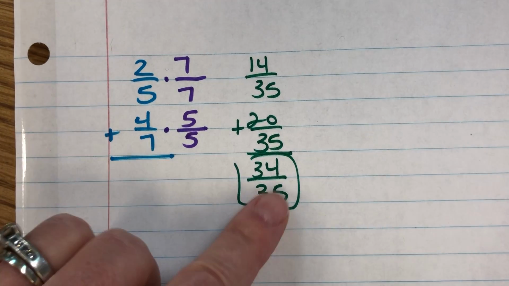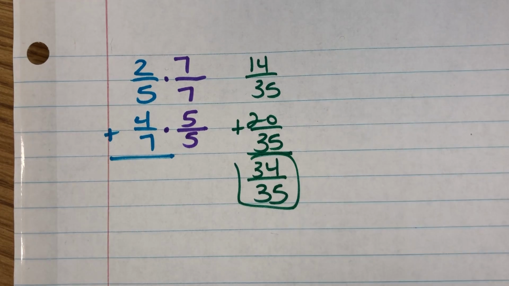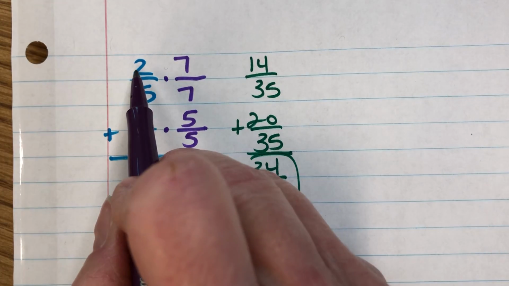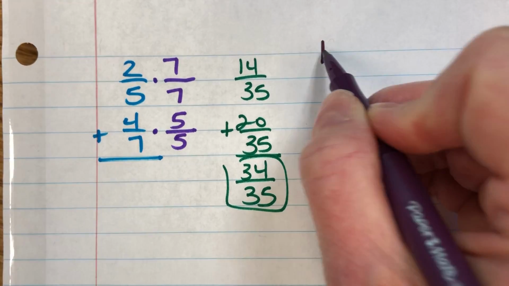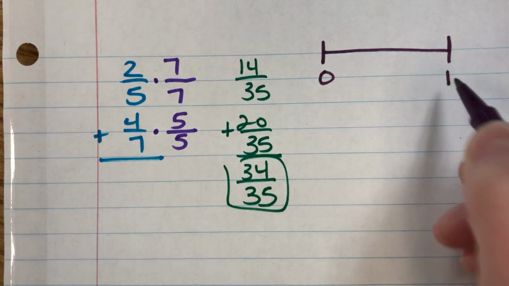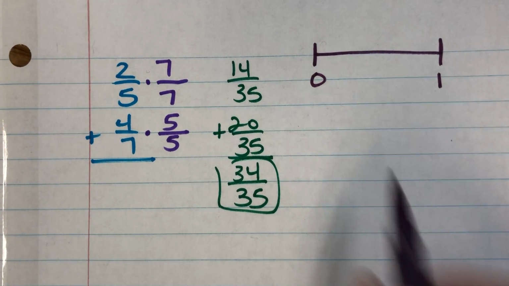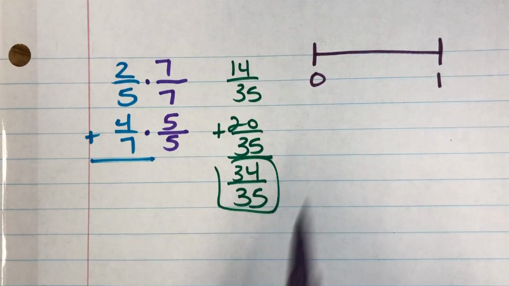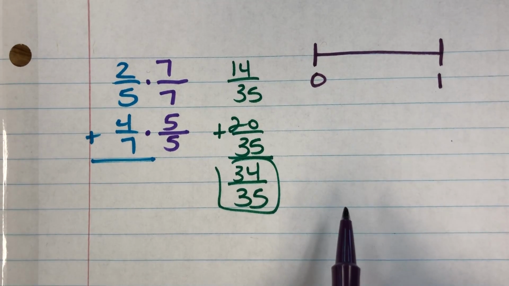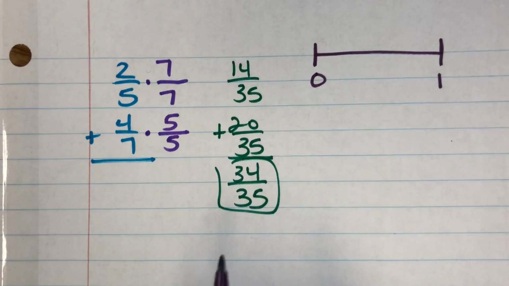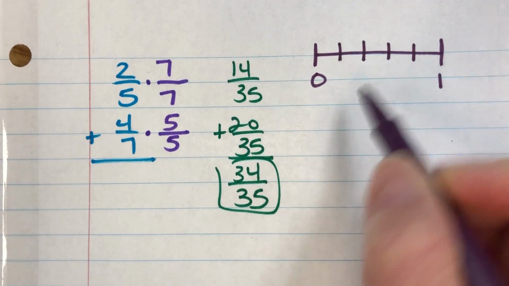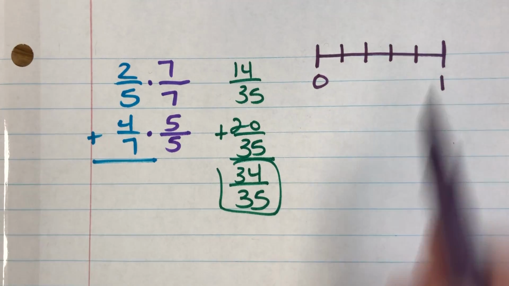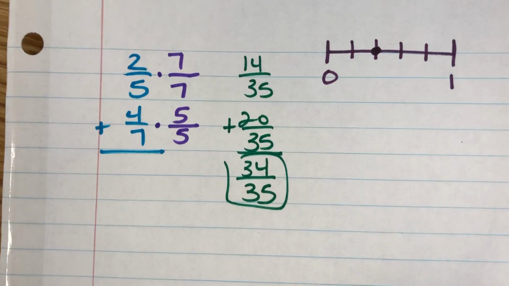Now we want to use estimation to see if our answer is reasonable. So when you have these fractions, I want you to round it to the nearest 0, 1/2, or 1. So with 2/5, when I look at 2/5, here's 0, here's 1. A lot of people want to jump and say, oh, it's closer to 0, because you know it's not closer to 1, but don't forget about the halfway mark, okay? So I'm going to put this on the number line to show you. 2/5 on here, 1, 2, 3, 4. I can draw 4 lines and get 5 sections. 2/5 would be right here.